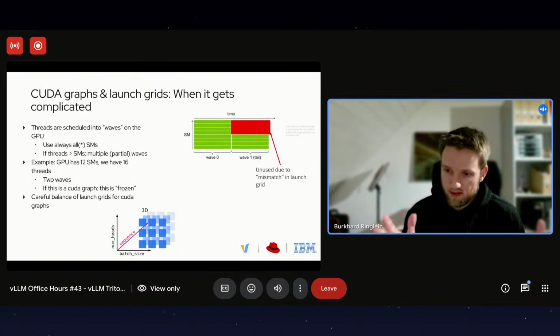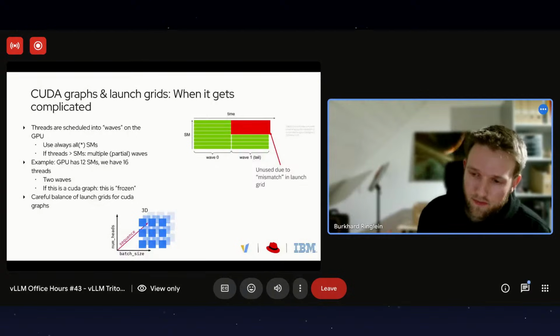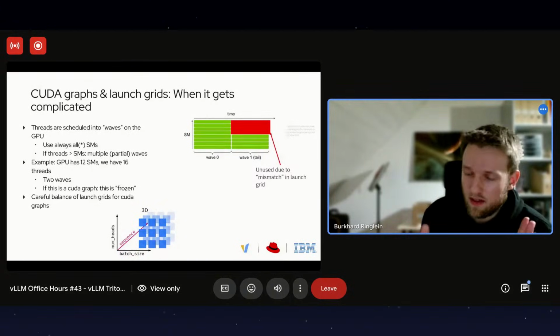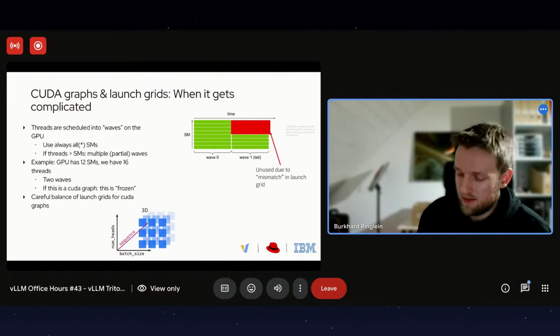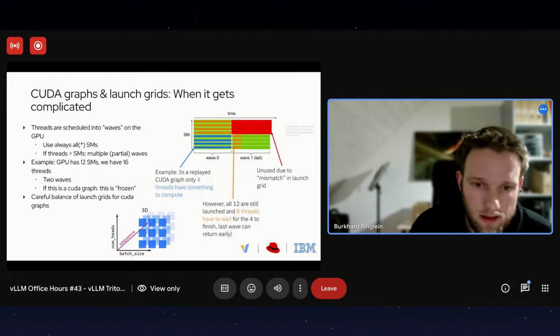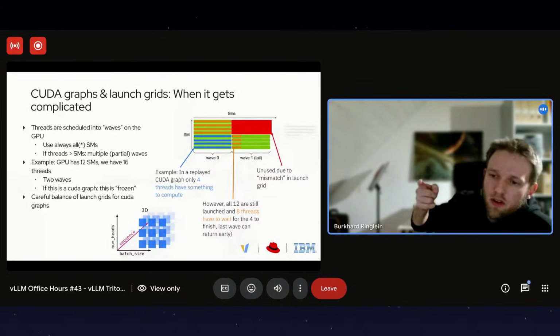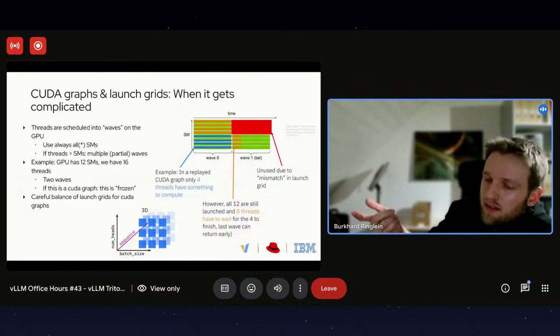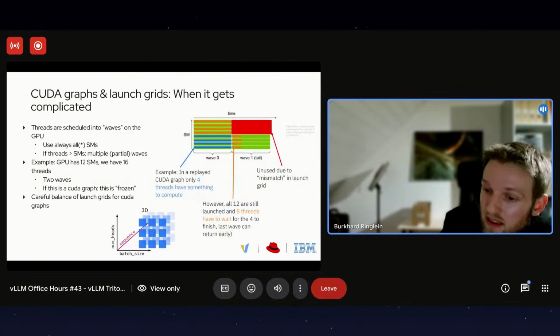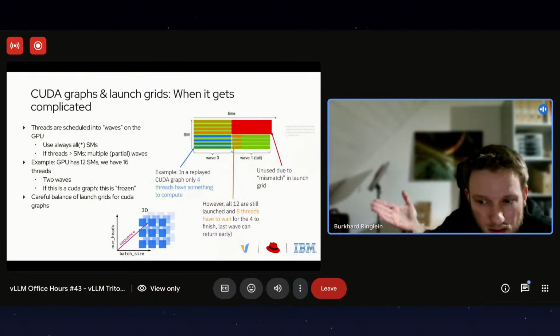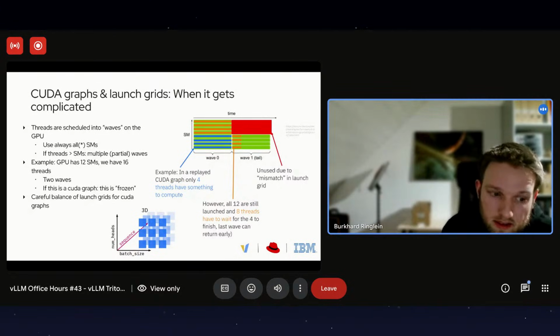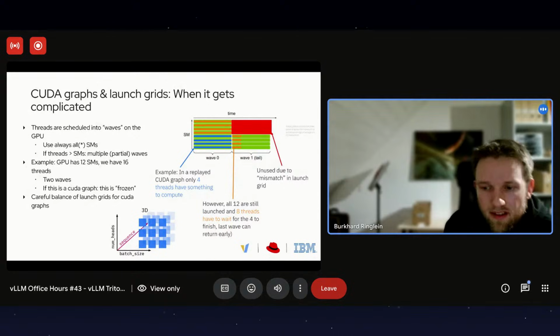So if we record this launch of 12 threads as a CUDA graph, we always replay the same 12 threads. If these 12 threads, for example, process 12 tokens, but in the next round we have only 4 tokens, we still execute the kernels as if there were 12 tokens. So we waste even more compute resources, as depicted here in the orange part. Of course, the second wave can exit early, but we still lose some latency. Of course, that does not always matter.